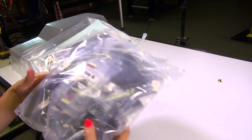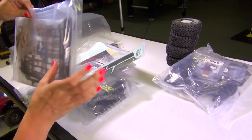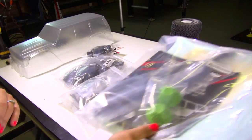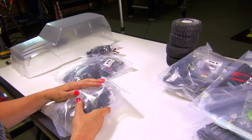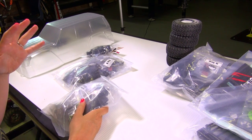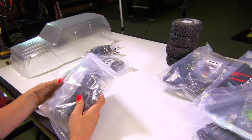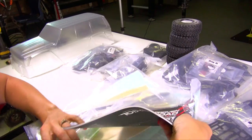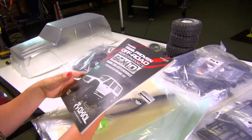Well-labeled bags — Bag G, my tires of course, and M4. Bag H — miscellaneous, always a good bag to have, with a whole bunch of stickers. I haven't quite decided if I'm going to stick with the stock body. Depending on how it mounts, I might use a body we painted years ago — a beautiful color I've just been drawn to, already ready to go with no stickers on it yet. The instruction manual — great pictures, a lot of great information in there.